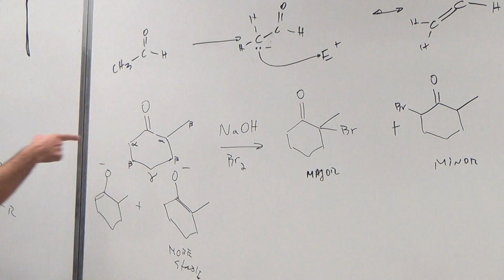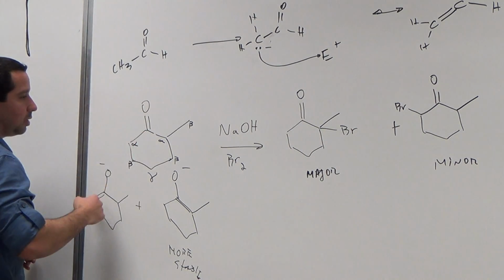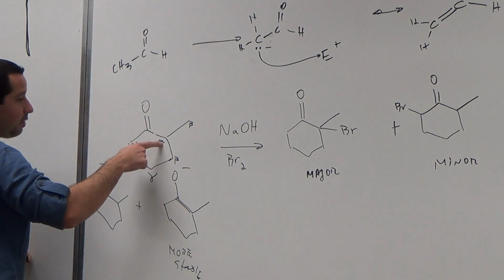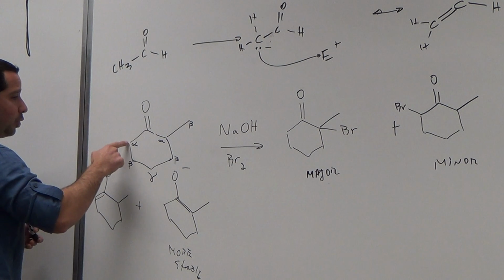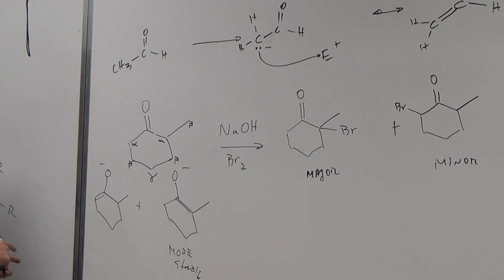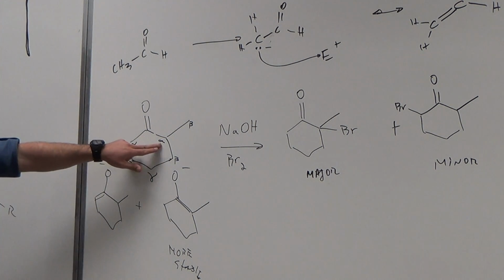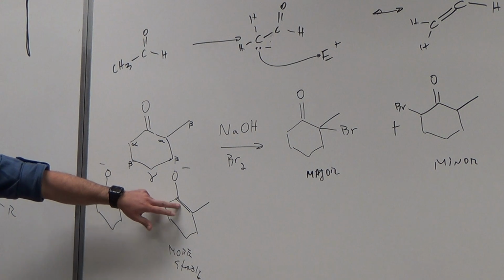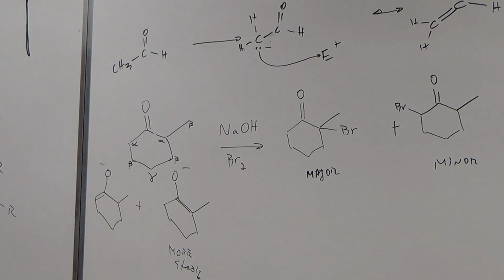And you start from here, yes? From the carbonyl. The hydrogen that gets pulled off is the alpha hydrogen. There's two here, one there. This one is the one that gets pulled off more often because you form the more substituted double bond. It's not an alkene, it's a more substituted enolate.